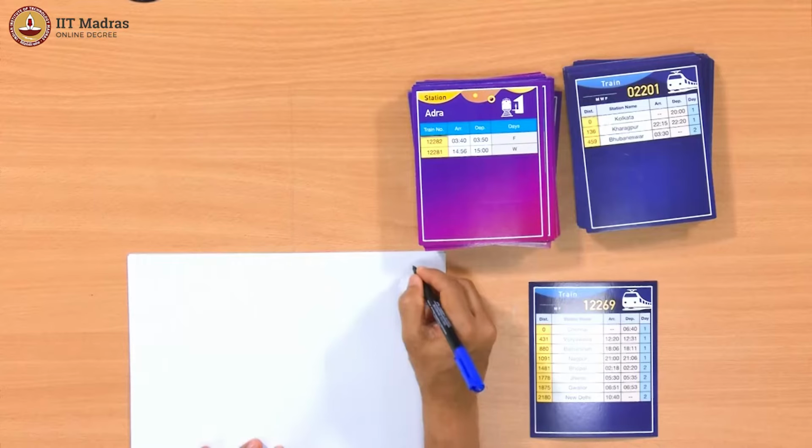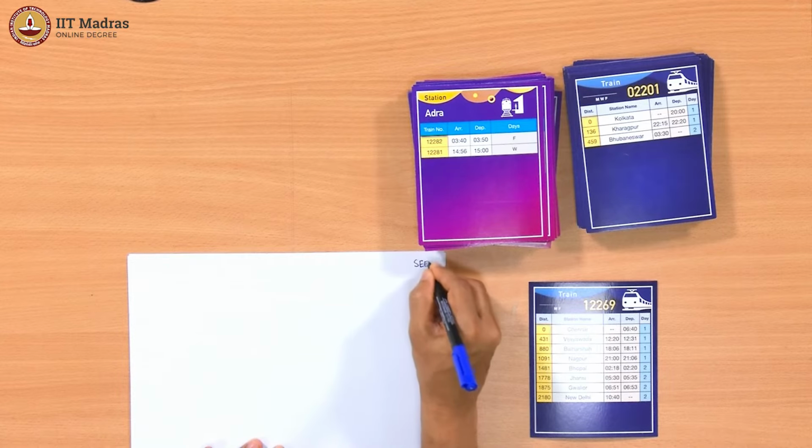Correct, so you are exploring that connecting train graph. You have made that graph and you are exploring it using the same depth first search technique. You are starting with a node called 12269, and presumably you will use a recursive call. So you have a thing called explore 12269, which will call explore on something else, and it will go on. But again, if you come back, you have a problem.